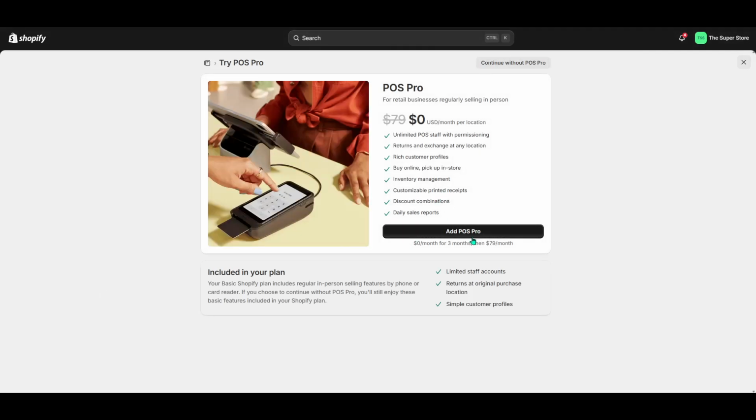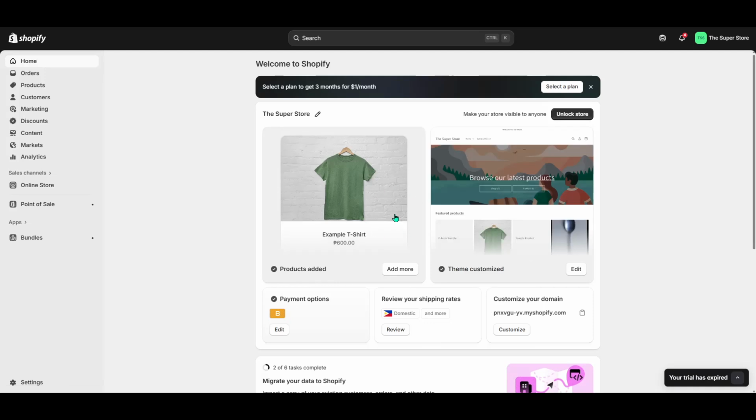And there you have it. Those are all the steps involved in buying a Shopify plan for your store. The process is designed to be user-friendly, ensuring that you have all the support and tools you need to get your e-commerce business off the ground. As you continue to grow, you can always revisit and upgrade your plan to access more advanced features and tools.